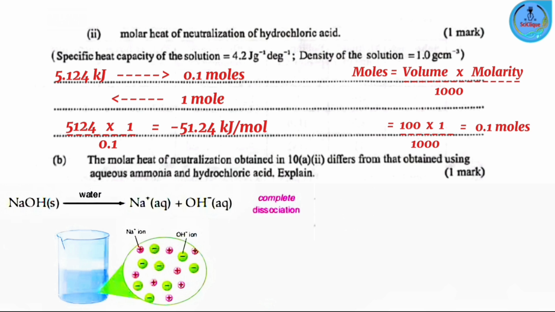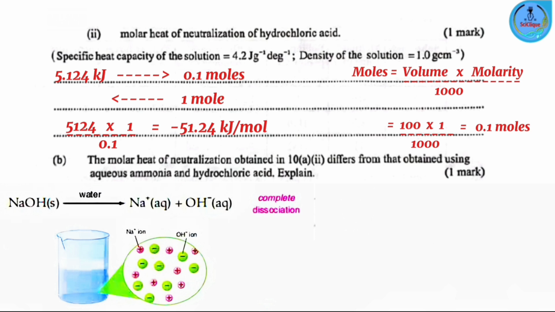In the case of sodium hydroxide, this is a strong base. What is a strong base? This is one that completely dissociates in water. It breaks down in water, leading to the formation of ions. You're going to have sodium ions and hydroxide ions. So it's these ions that will then react. All strong bases completely dissociate in water to form ions, so you end up having a high concentration of ions.